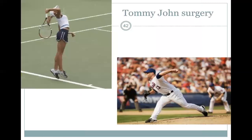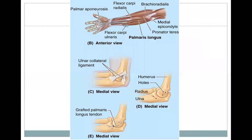Now, this is common in a few different sports, like tennis players and especially in pitchers in baseball. So, especially when you're looking at this guy pitching here, you can see that external rotation that's happening, and you can imagine the force that is being produced on the elbow joint as it's coming through and trying to follow through on that pitch. When that happens, that force can be so great that it acts very similarly to what we would see with that valgus force coming and impacting it. It's just coming from within instead, and we can have the medial side of the joint opening.